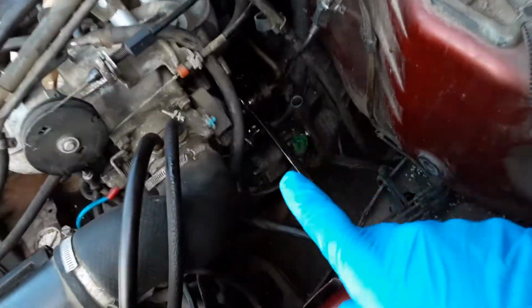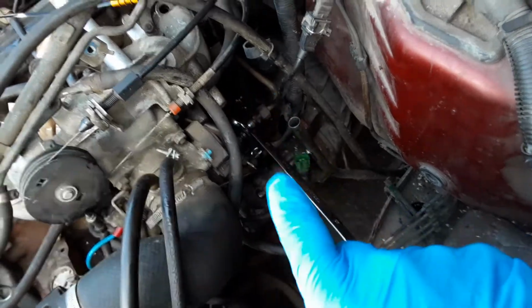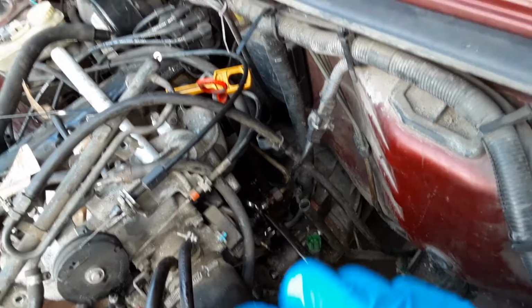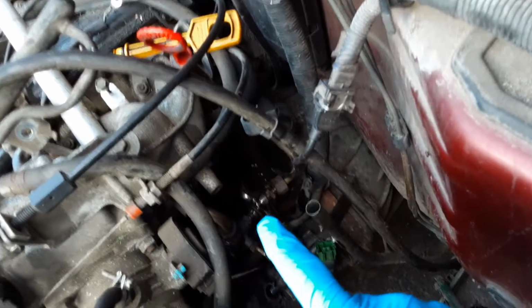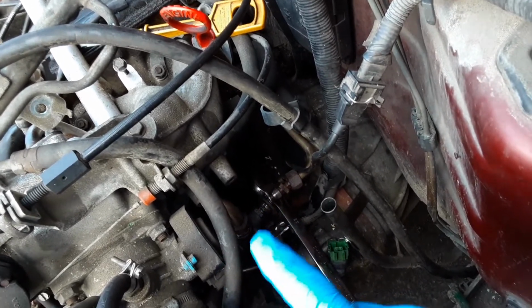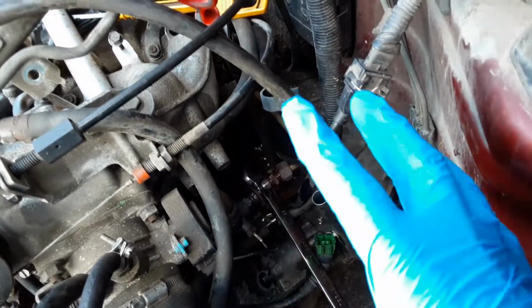Unfortunately on mine, because it's a late model, they were trying desperately. Volvo weren't quite ready at the time that all of the emissions regulations were coming in. They weren't quite ready to release their new vehicles. This old engine was scrapped basically because of emissions. As a last ditch attempt, you can't really see it, unfortunately, even if I get my torch on it, they've fitted some sort of, I'm not sure exactly what it is. It's not even covered in the Haynes manual, and I can't find any reference to it on YouTube.